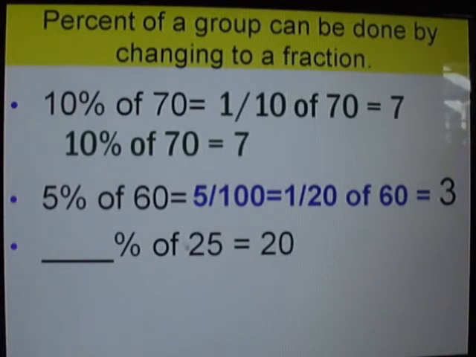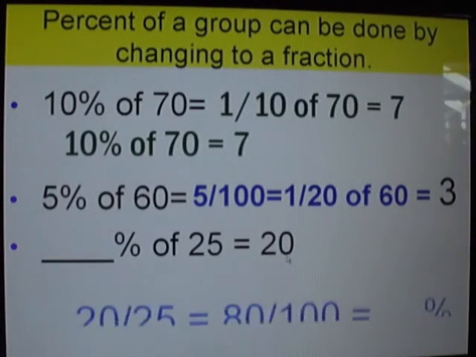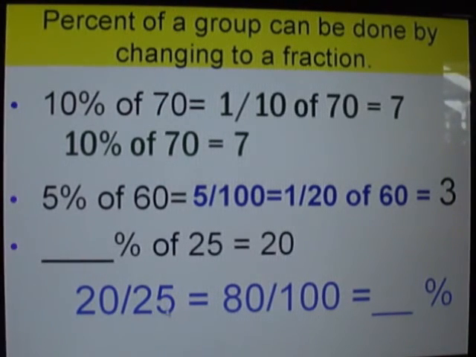But the way we're going to do this one is to make a fraction out of this. This is the group, the large group, so that's going to be the denominator of the fraction, and this is the part, so that's the numerator. So the fraction becomes 20 25ths. Now we're going to do the same thing that we did before. We're going to change the fraction to a fraction that has hundredths, and once we know what that is, then we know the percent. Well, you can see that this fraction, 20 out of 25, changed to the fraction with hundredths as the denominator is 80 hundredths, so that's going to be 80%.